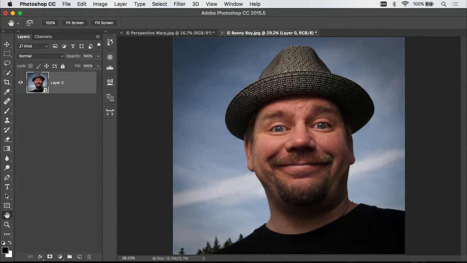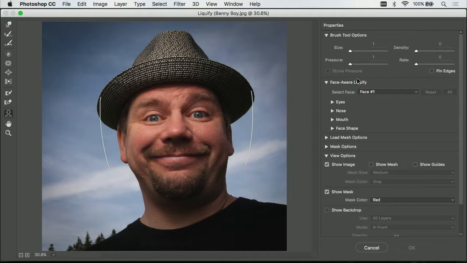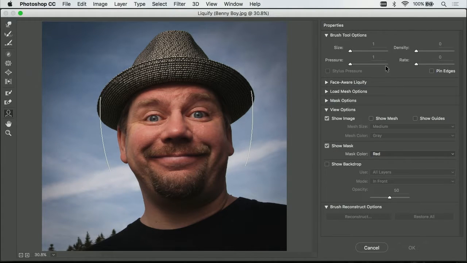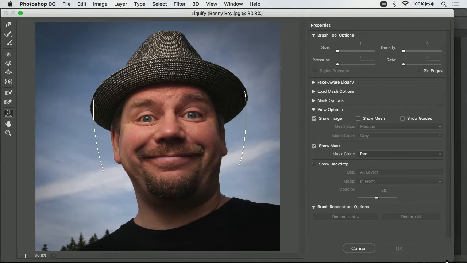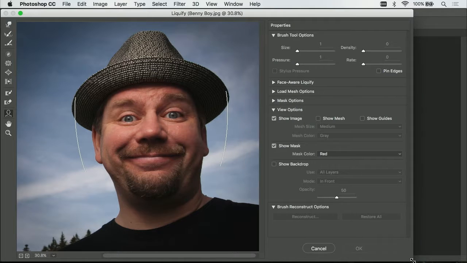Liquify is a filter. You'll find it under the filter menu. And if you don't have the same version of Photoshop that I have, which was just introduced a couple days ago, therefore a lot of you might not have updated your Photoshop yet, then there'll be some features in here that aren't available to you, because one of the new features in the new version is in here. We'll get to it in a few minutes.